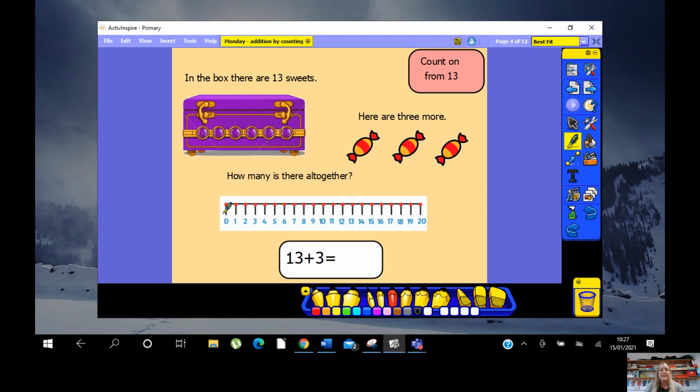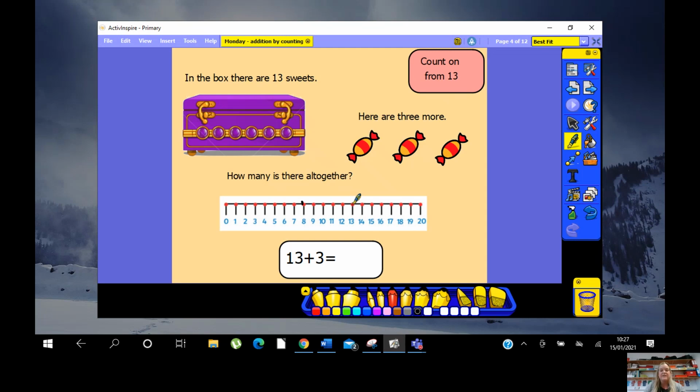You can do this by counting all the way along, so we can do that together. 1, 2, 3, 4, 5, 6, 7, 8, 9, 10, 11, 12, 13. Or you could just go straight to the number 13 if you already know what it looks like. So we've got number 13 there.